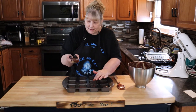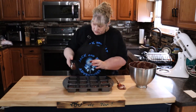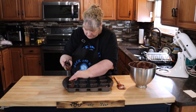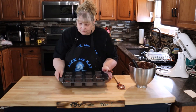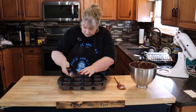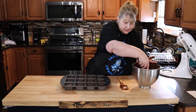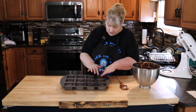I'm putting it in the pan now using an ice cream scoop. I'm trying to get them even so they bake evenly. Some of these are a little bit low, so make sure they're pretty even. This is really nice batter, very easy to work with. Just let me wash my hands.